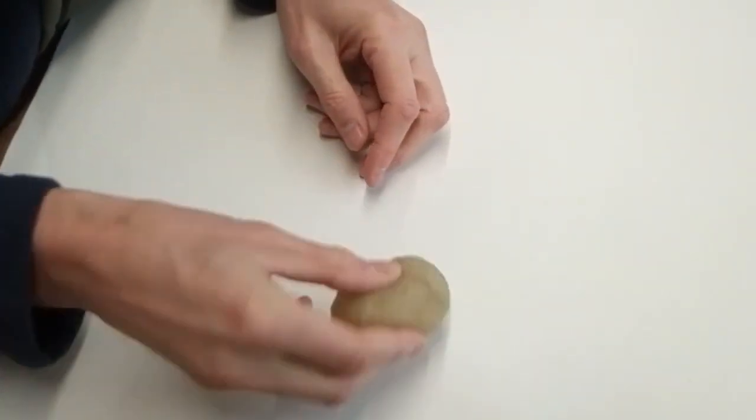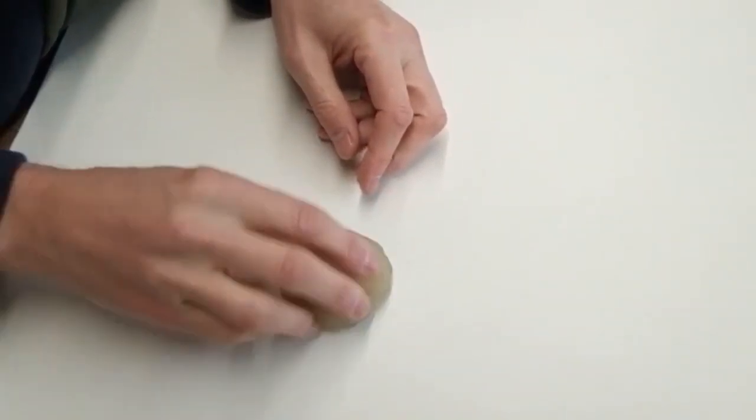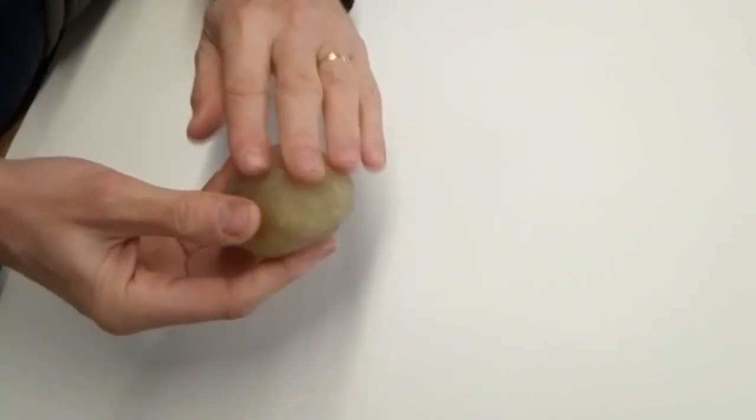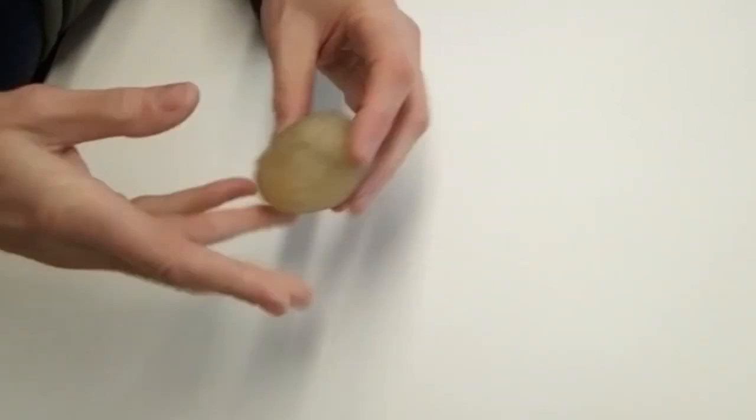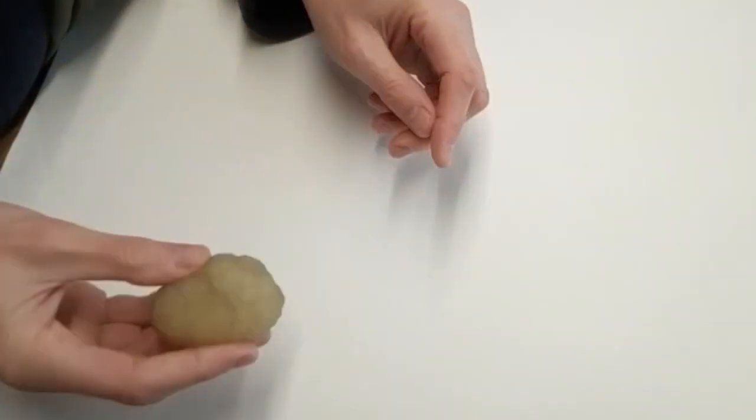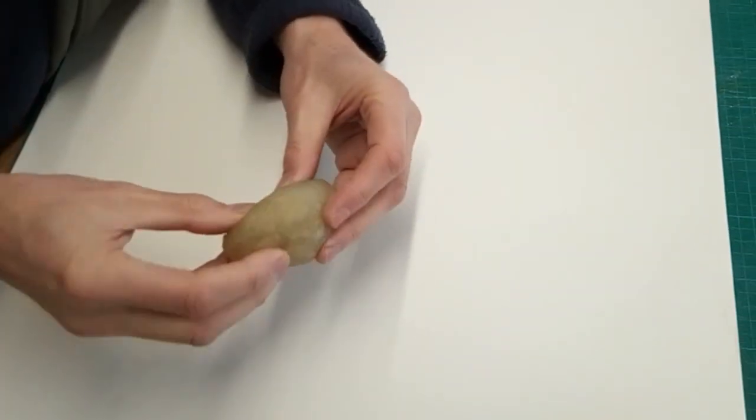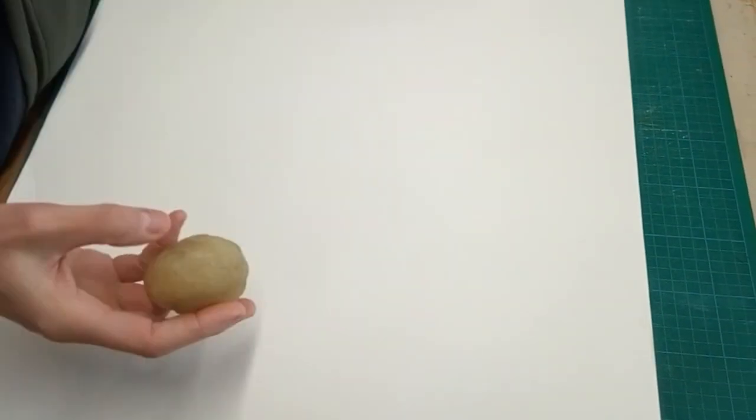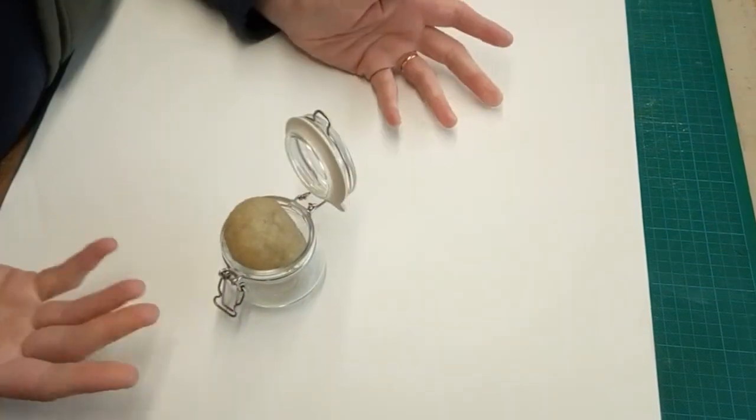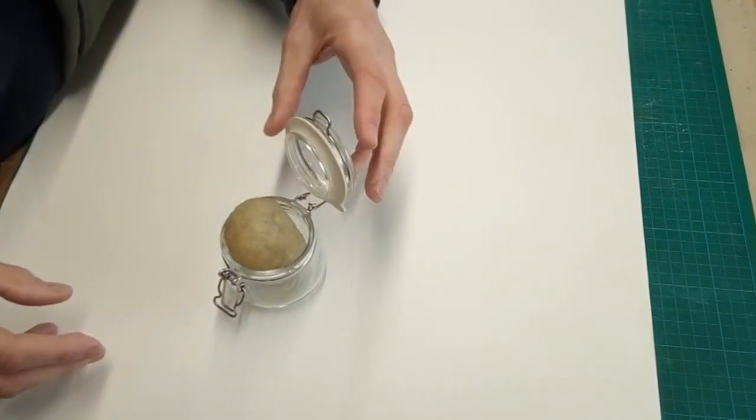It needs to be sticky in order to lift the gold leaf. If there's gold leaf on the spine, you'd lift it in this sort of way, so you need to have a certain amount of stickiness. But what you don't want is any residue or marking the leather or on your fingers. This is probably still a little bit too sticky, so I'm going to leave this another day or two, just leave it sitting in the jar open like that so the paraffin can evaporate.